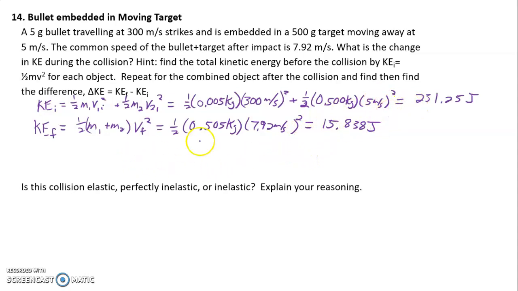And so we look and we can see there was this much energy before and this much energy after. And so kinetic energy was definitely lost from the system, not from the universe, but lost from the system. So 15.838 joules minus 231.25 joules. And that ends up with a negative number, negative 215 joules.